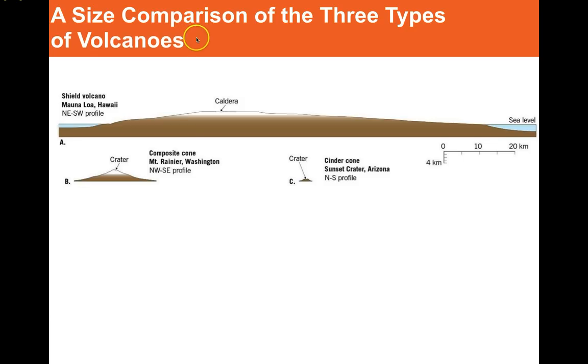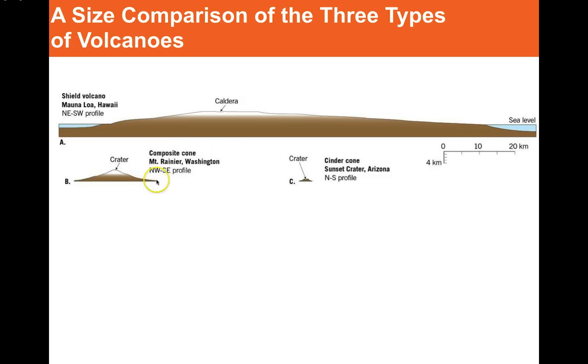All right, so like I promised, here's some size comparisons of 3 types of volcanoes. So here's Mauna Loa, right? Look at the size of this thing. Extending all the way across. The caldera is way up here at the top. The magma chamber is actually right here somewhere in the middle of the volcano. There's actually another magma chamber probably down below somewhere. Volcanologists are always working out what they think is happening.